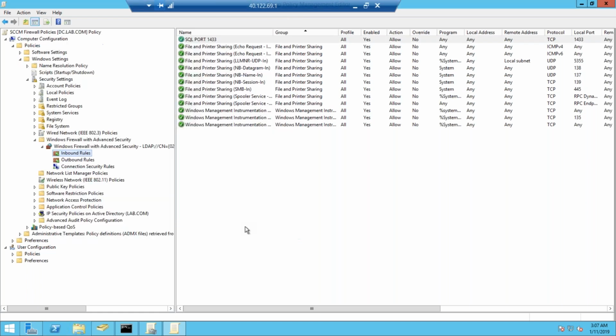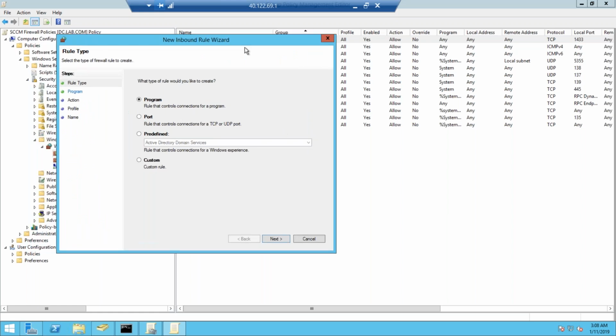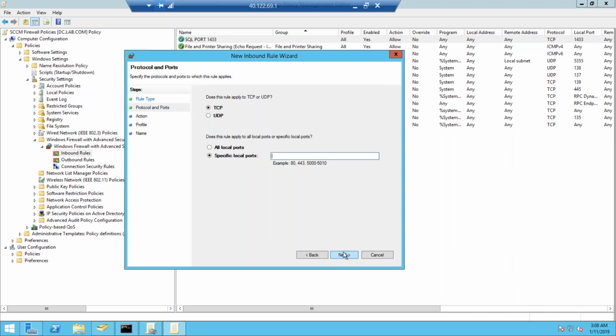So on database, we want this port to be enabled so that database can take the transactions script and it will perform the task. The second inbound rule on database is port number 4022. These are the two ports required on database.